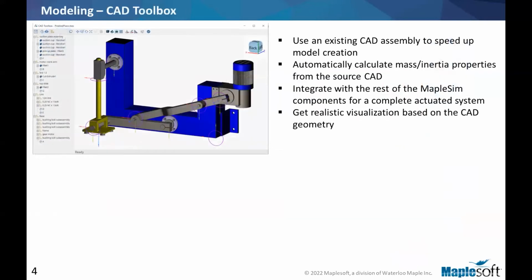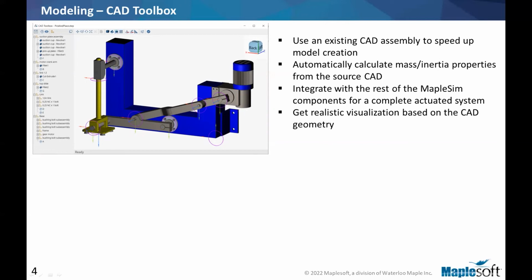So the first step, if I'm taking this example of my pick and place mechanism, is I want to bring in my CAD. The image that you're seeing here is from our CAD Toolbox. And when we bring this in, the advantage is that when I generate the components, I'm going to have all the mass and inertia effects that are associated with this system. And of course, if you're performing a dynamic kinematic analysis, having accurate masses and inertias is really going to give you the correct results. Otherwise, things won't be correct. So that's one of the benefits of using the CAD Toolbox.